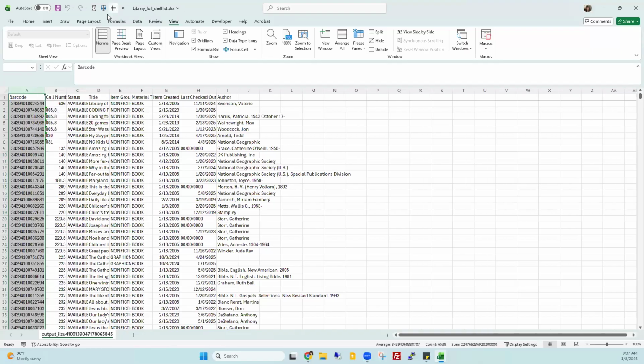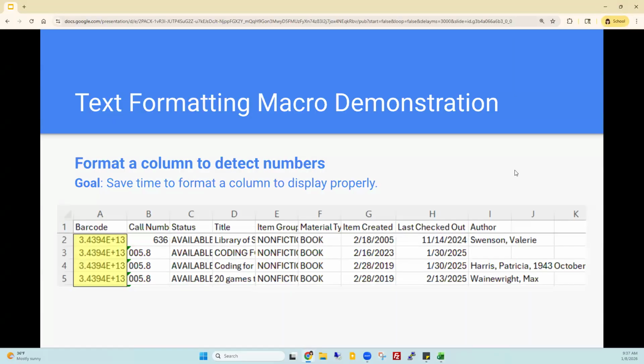And when I click it, voila, that's it. Every time I open a shelf list, I only have one single click instead of all the lengthy select a column, right click, format, number, no decimal places, because that's very time consuming. So here's just a quick demonstration of the point of the macro.